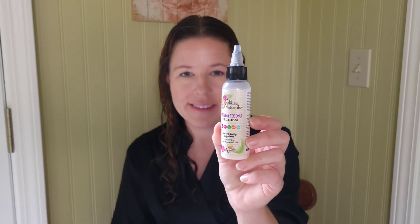My thoughts on these two products: this shampoo is a gentle daily go-to, what I would consider a low poo. In the shower I could feel the suds in there — it felt like they were bigger than they were, but I could tell looking in the mirror they were very tiny. They worked through my hair very well. I like the applicator; it makes applying the product easy. This is a good gentle daily shampoo. I don't wash daily, but you could use it daily and your hair wouldn't be stripped at all.